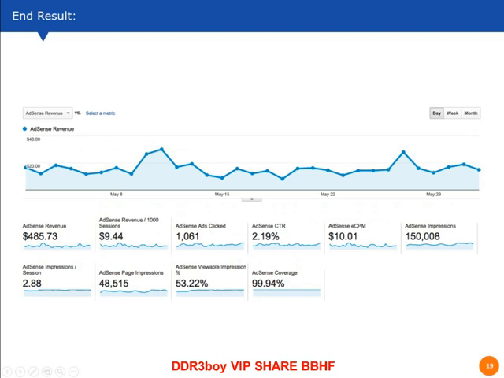And the end result is, of course, that you can then see specifically all the earnings directly within your Google Analytics account. You can see how many impressions, the click-through rate, the total earnings, and you can also drill down on a page level basis, which is what I really like.